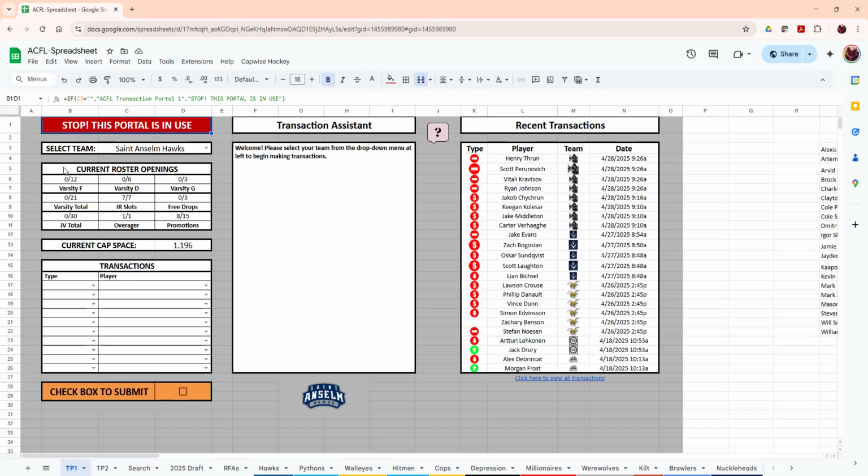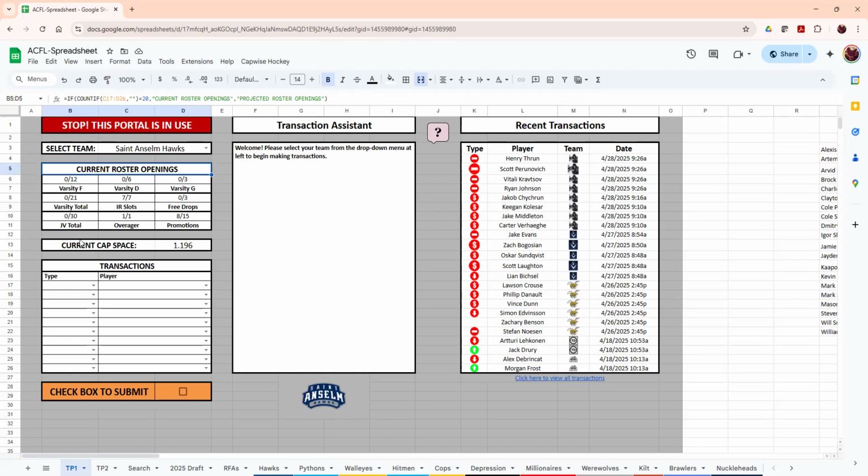Again, since you're doing Fantrax first and spreadsheet second, having to wait for this portal should not cost you any player. You're going to go to Fantrax and you're going to add the player. Whoever gets there first wins the player. This is just recording the move. And when you put your team name in here, the logo comes up here, as I mentioned.